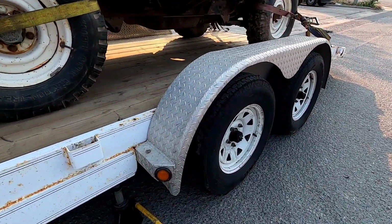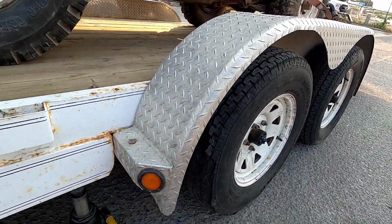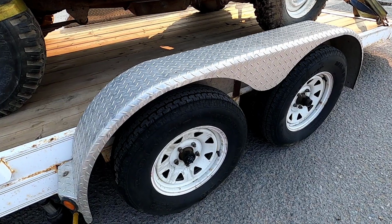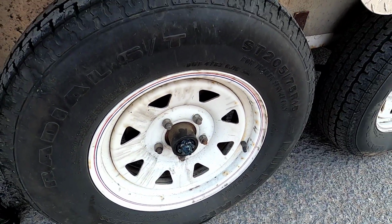Alright guys, we are almost to Salt Lake City and we were driving on the freeway and it just felt really bumpy and shaky. Turns out we lost a tire. There it is. Luckily I came prepared, got my jack, got a spare, got my star wrench for the lugs, so this should take but a couple minutes. Looks like we lost the grease cap as well, so we'll change the tire, get home, and I'll look at that later, but it is what it is. Be prepared. That's the lesson learned here.